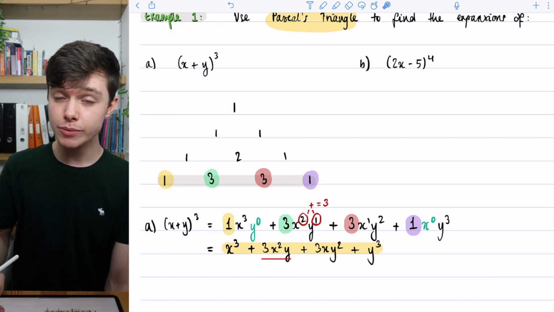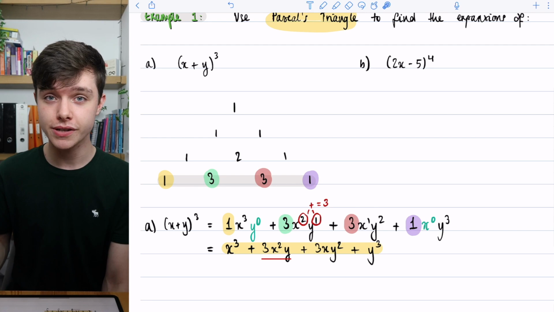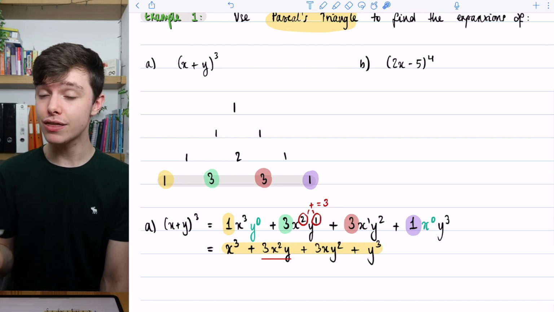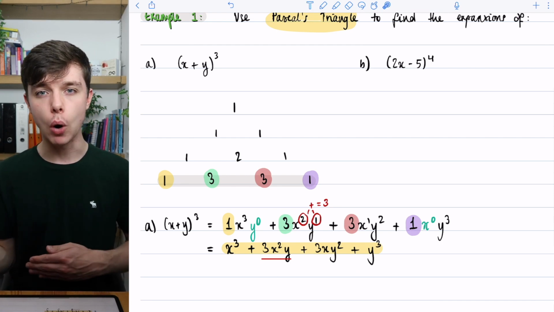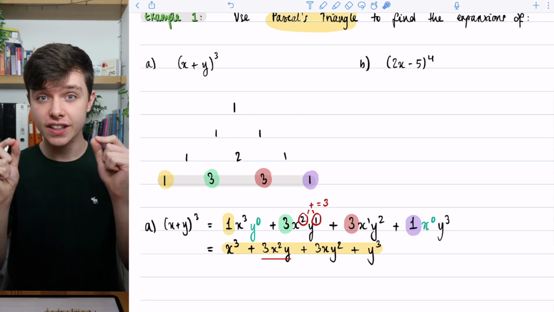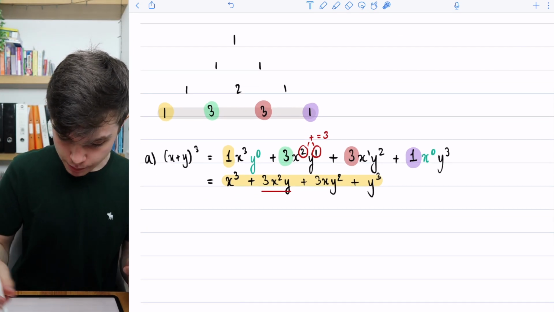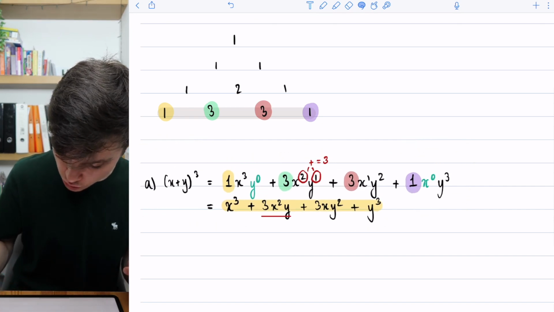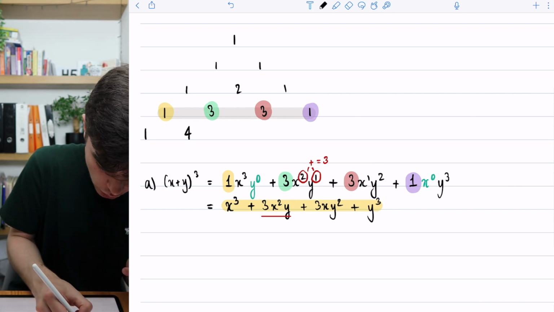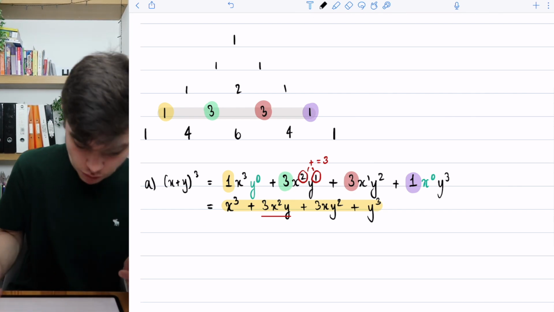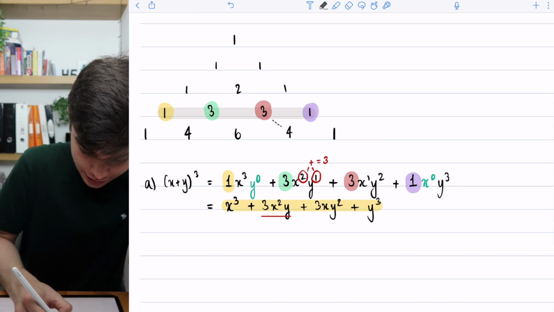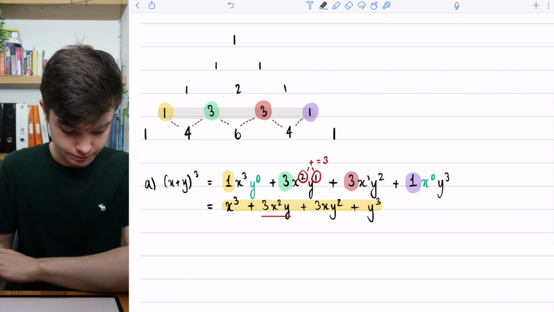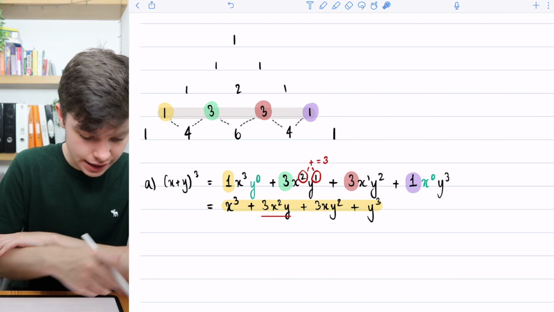Right, the first thing I'm going to do is work out what my coefficients are going to be. I am expanding with a power of 4 here, so I'm going to need the 5th row of Pascal's triangle. It's row 4 if you think about it as a row 0, but it's actually the 5th row of the triangle. So I'm just going to move this down a little bit. I can have a 1, a 4, a 6, a 4, a 1. That came from adding these together to give me the term that's directly under. And then we've just got 1 on either side there.